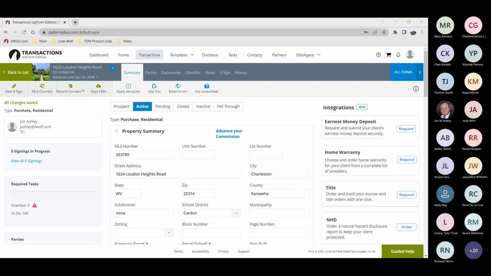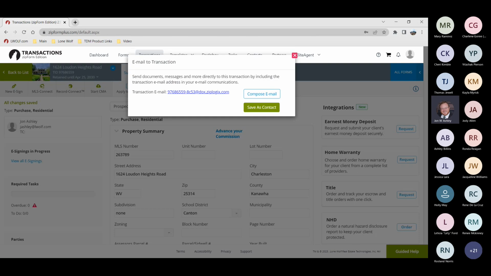All right, next here we have Cloud CMA. If you want to connect your Cloud CMA account, we have apply template. So let's say that you created a template after creating the transaction. You can always come back and apply the template even afterwards. Add documents, which we'll be doing in a second. Email to transaction.